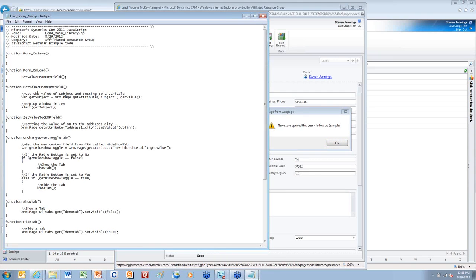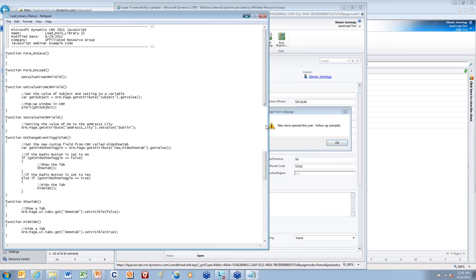So this piece of code basically says I want to get the value and I'm going to set it to get subject. And then I'm going to show an alert. This is the most common way to debug in CRM, just to throw a bunch of alerts on the screen and verify the value you're getting. So this is one way. There is another way through IE 8 and above.